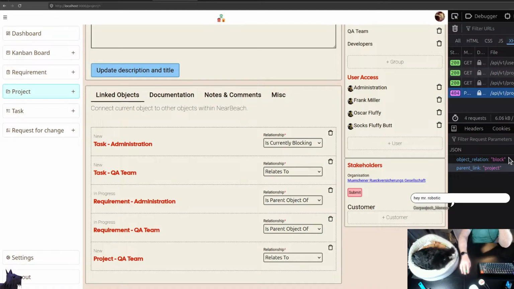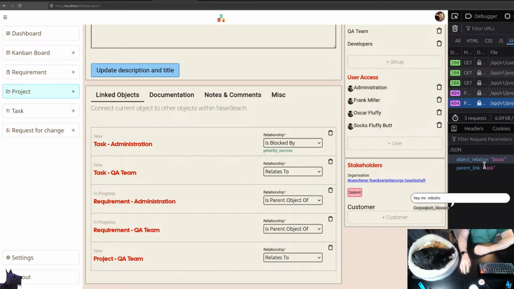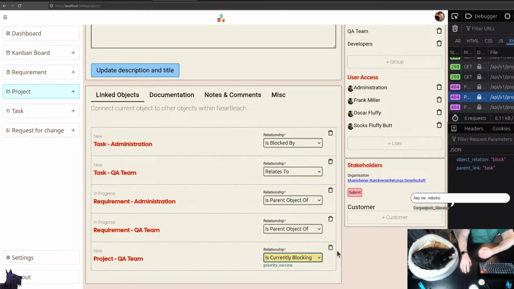We do have the data. We've got block parent link is currently blocking. So that will be, yeah, that is correct. Let me just do that. And that's parent link task. All right, cool. Awesome. Currently blocking.